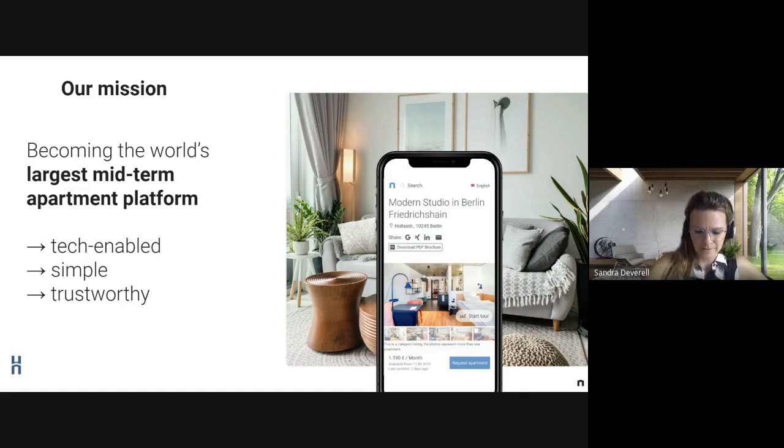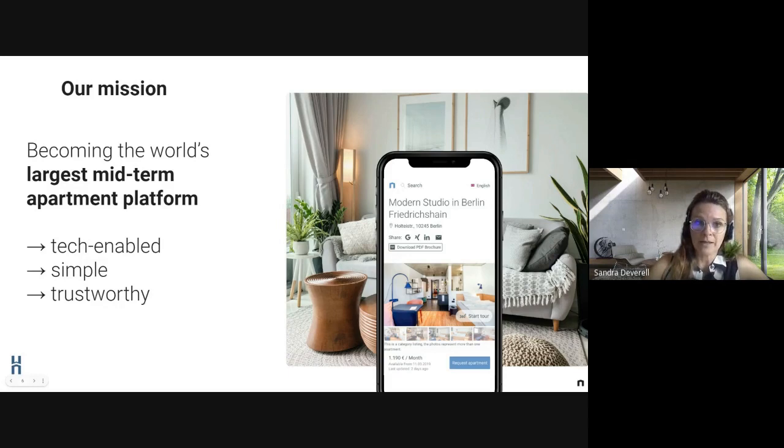We have clients that work on projects, they need relocation, they might be digital nomads, a concept that more and more appears on our platform. Workation is another of those words that is used quite a lot recently. We have new hires, companies relocating their employees, and also a lot of corporate travel. So that's our niche. We also focus on a minimum 1 month stay, and we have an average booking of 3 months, 4 months, depending on the countries we operate in.